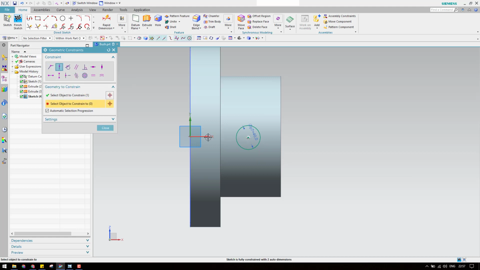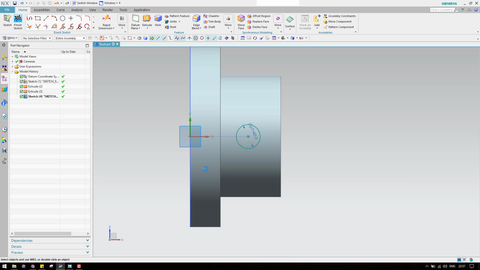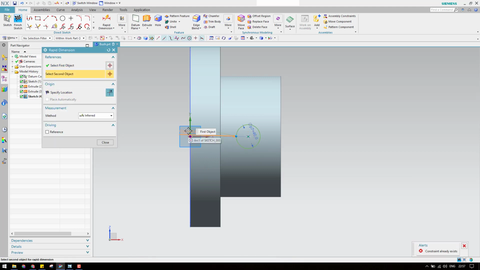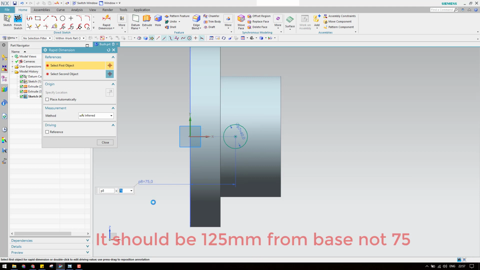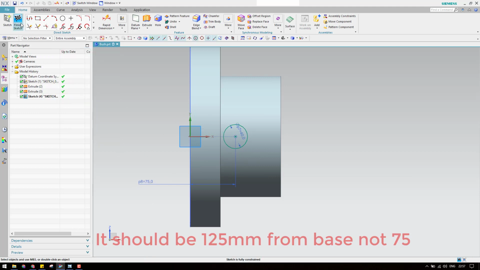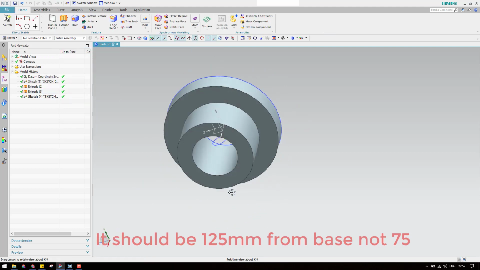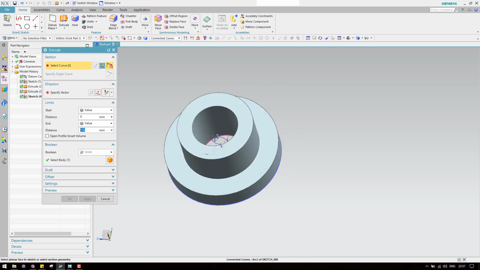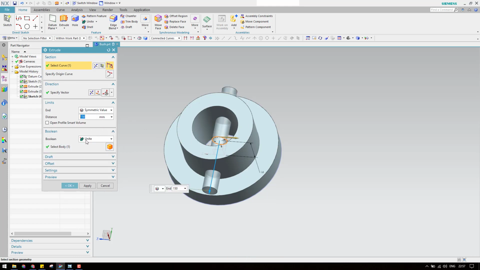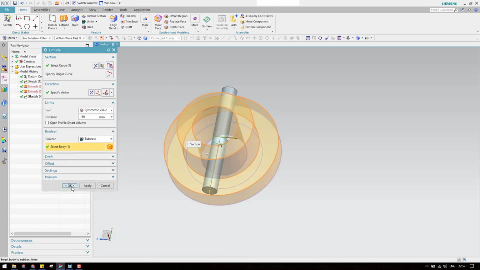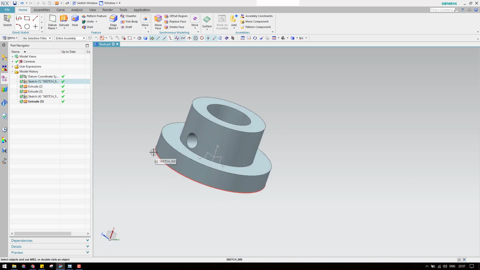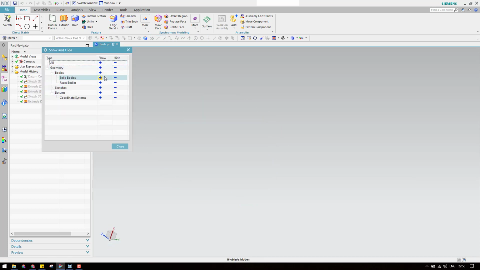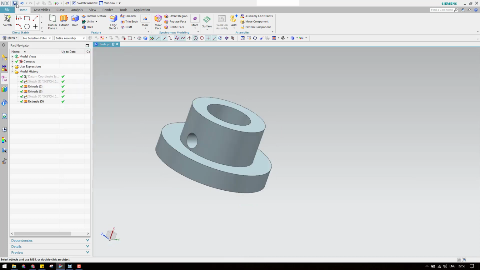This point should be on this axis and the dimension should be 75 from any side, because this is 150 mm extrude. So let us do OK, and now go to extrude and select this, make a symmetric value, and then just subtract this from this body. Hit Ctrl W and save this part.